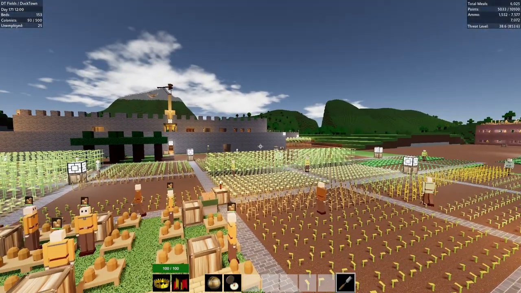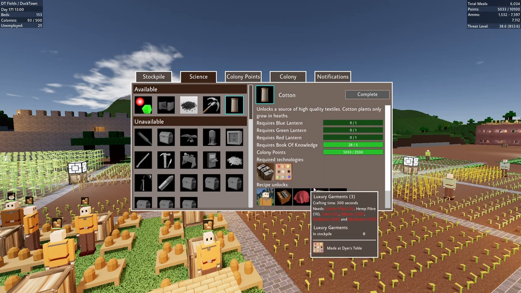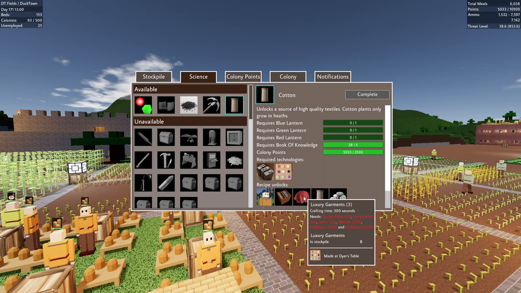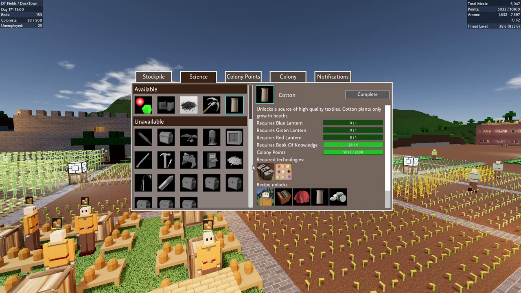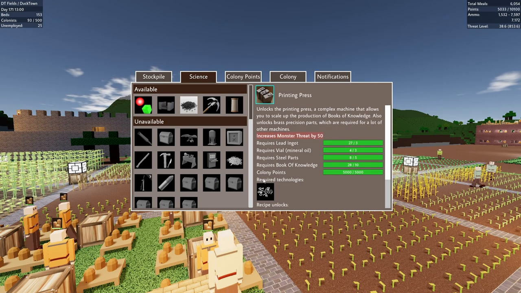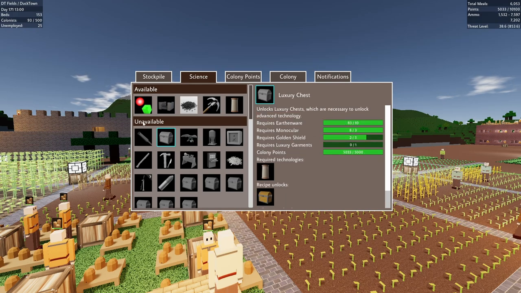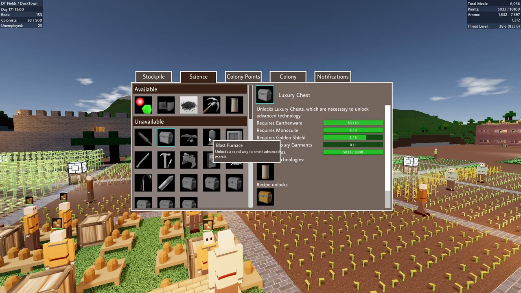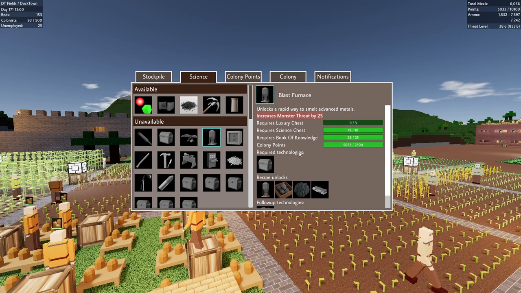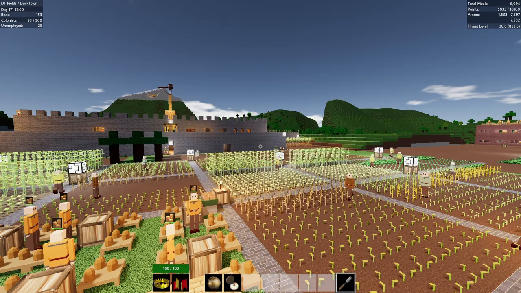Then I'll see you guys in the next episode, where we're going to unlock cotton. So we need to get the three different farms up and running, and we actually need quite a bit of it in order to make some luxury garments, which we need for the next unlocks, which is the printing press. No, we have the printing press, then the cotton, and then the luxury chest, after which we then get the blast furnace, and that is what we're after. Wow. So that's going to take us quite a lot of work still. But let's see how far we're going to get.